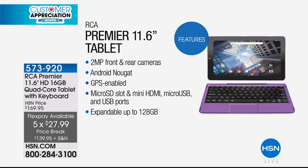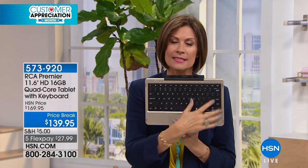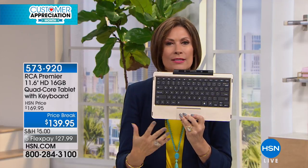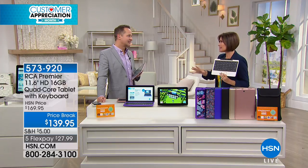We have all colors right now, 5 flex payments on it, but why not get something that you enjoy using? Because I think a lot of us were either on that little tiny phone, trying to watch something or read something, and you have to move it and move it, move it, then you kind of bump up a little bit, maybe you get the 7-inch and it's a little bit bigger, and then maybe you do the 9-inch or something. When you get this home, it is a completely different experience, and especially when you're using a keyboard that truly is like the size of a laptop keyboard now. It just makes the entire experience easier, more enjoyable, and you know, say what you will, I am not on my desktop all day.